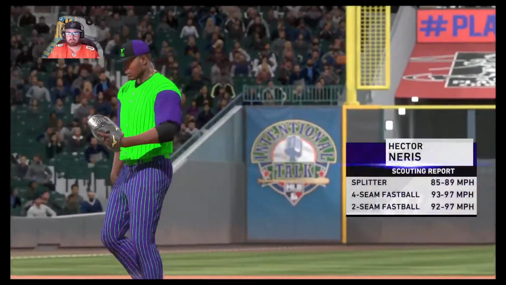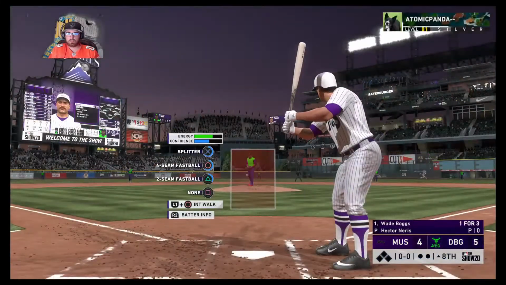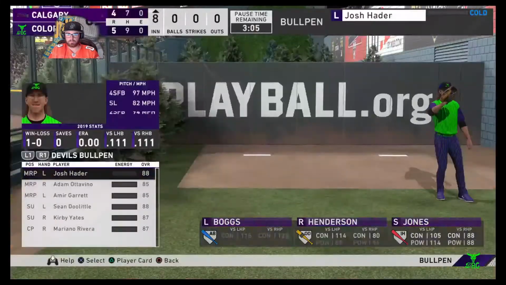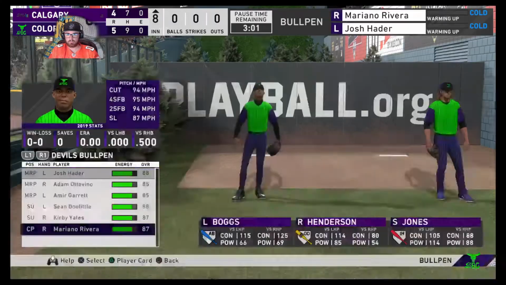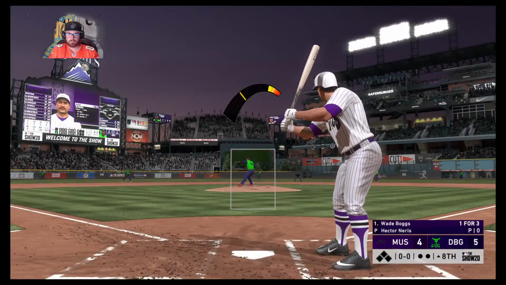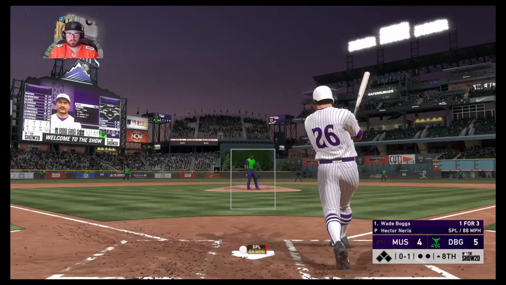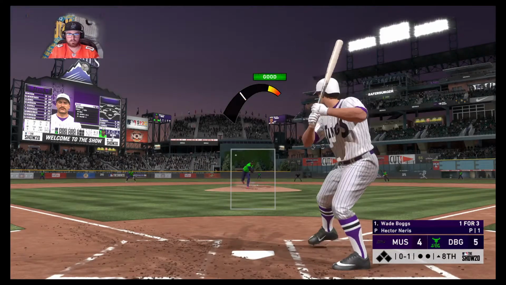Hector Neris has been summoned from the bullpen as he'll do so to start the 8th. Stepping into the box, Wade Boggs. He got on top of one and was a ground out victim last time. This thing's far from over, even though we're moving into the back end of this game. Only down by 1. All they need to do is get this leadoff guy, and they're an extra base hit away from tying this thing up.